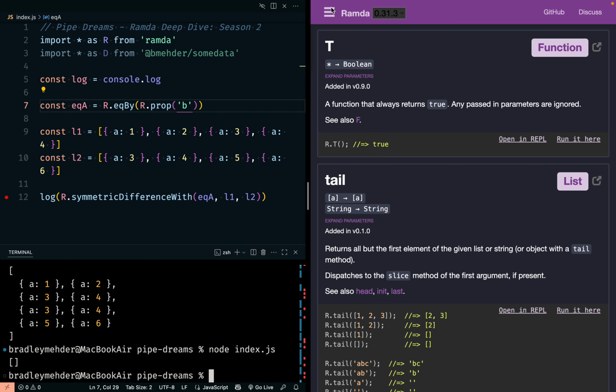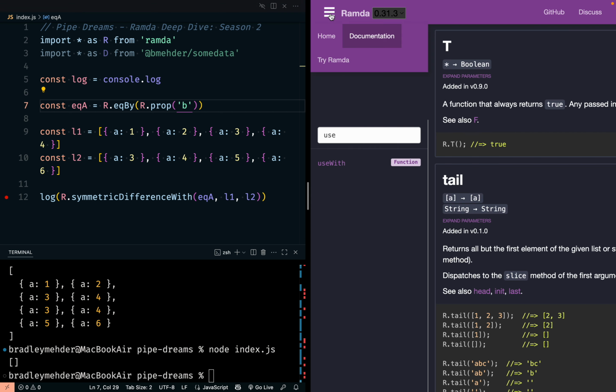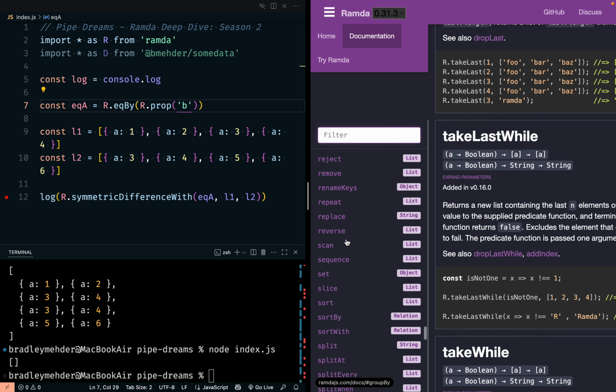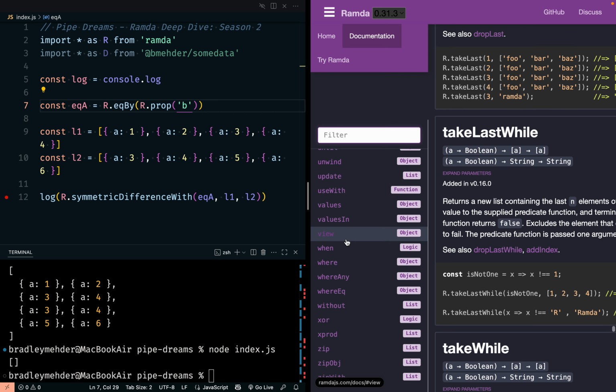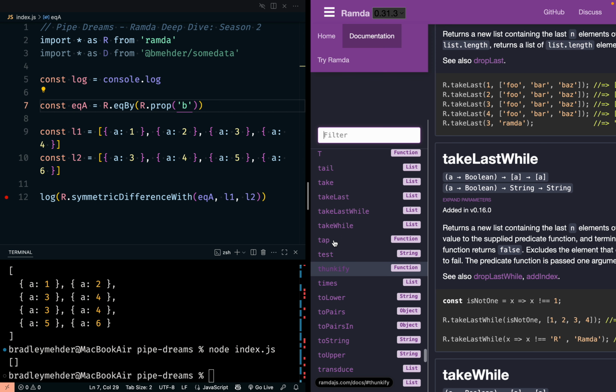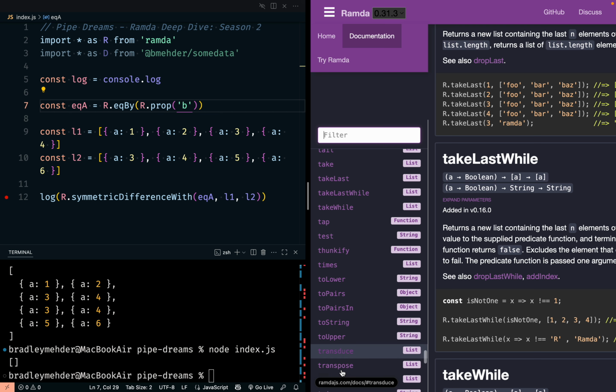Now we're done with the S's. Let's go take a quick look, see what we're in for. We get two T's. That's the end there. Yeah, so we've got all these.